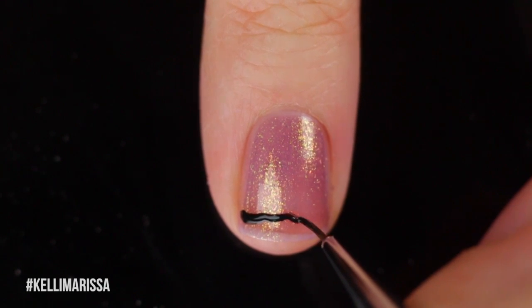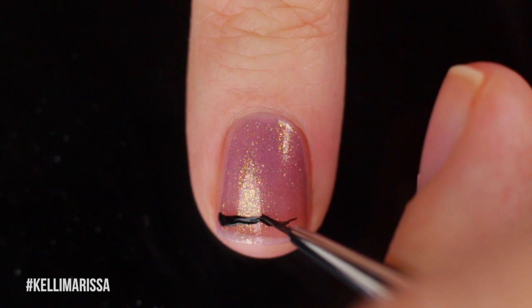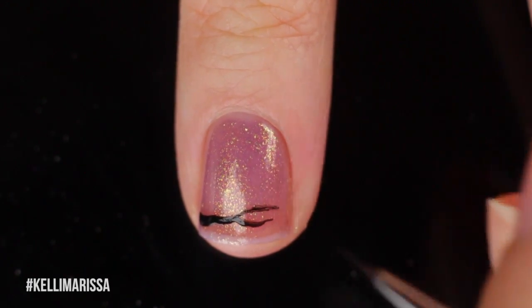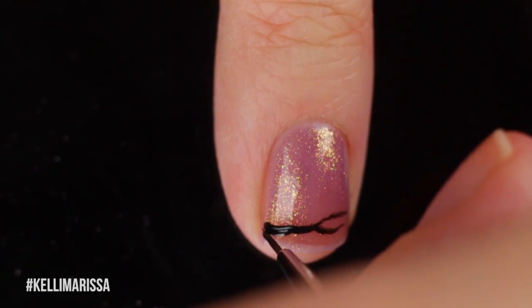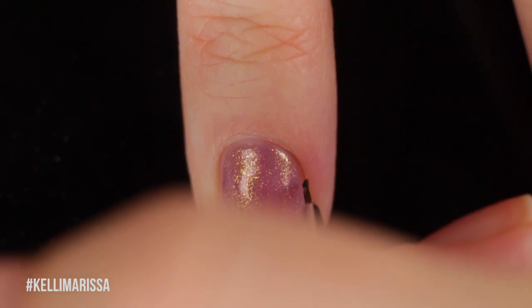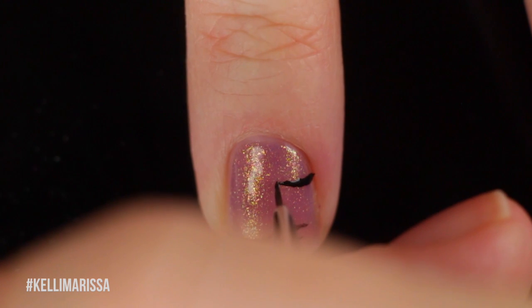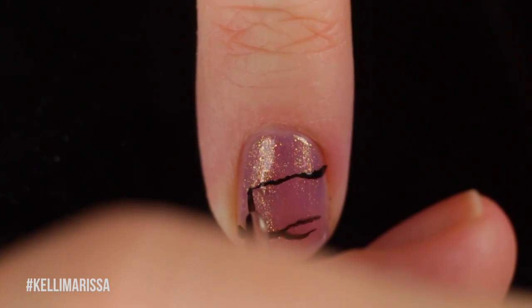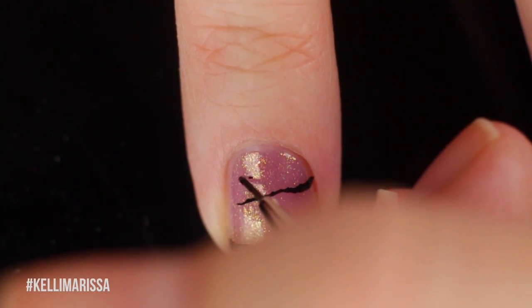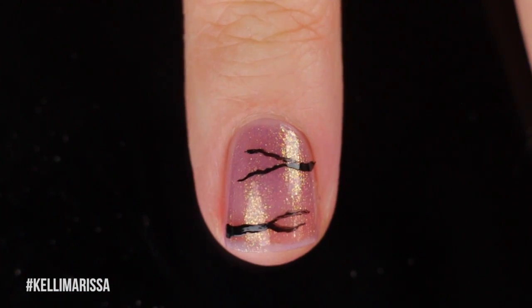And then I'm just going to take the black polish on my brush and I'm going to start to draw some wiggly little tree branches. So this part's actually really fun. It's super easy, and it's especially easy to do on your opposite hand because you do not have to be precise with this at all. In fact, try to draw a straight line, and then when it turns out shaky, you'll be like, yes, that's my tree branch, because that is exactly how I did it. So on each nail, I'm doing about 2 little tree branches, and I'm just going to let them all kind of split off, and we're just going to make them look like little branches full of cherry blossoms.